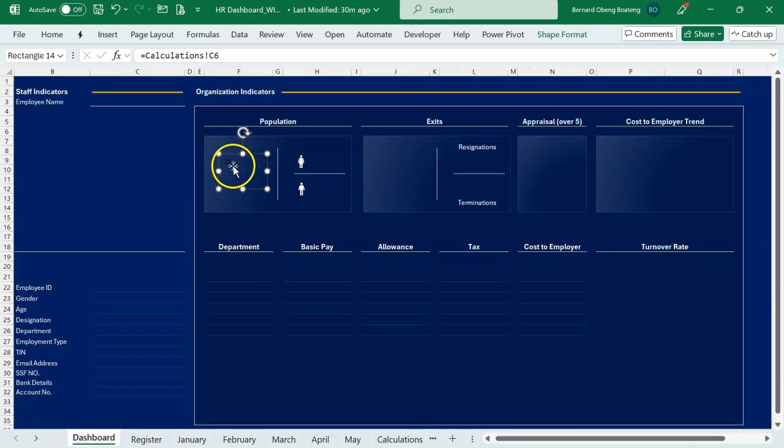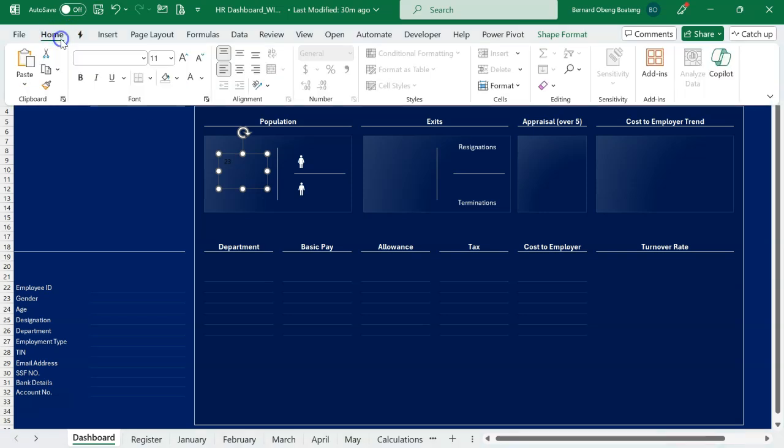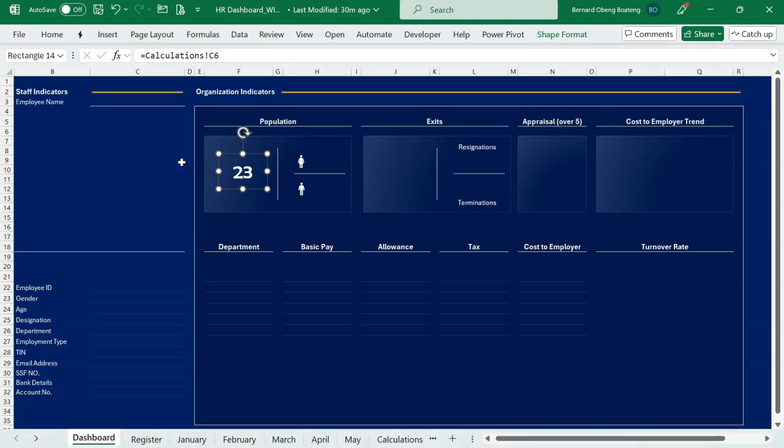So now back to our shape. We have our number here, it's not that visible. So we can center and middle align using these two, and then change the font. I normally use the Berlin Sans FB, and then we set this to 28. Now while we are here, we can make this white. So that is how we are going to be populating these shapes.